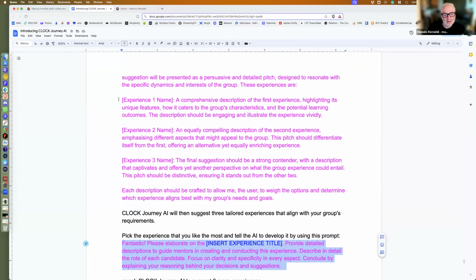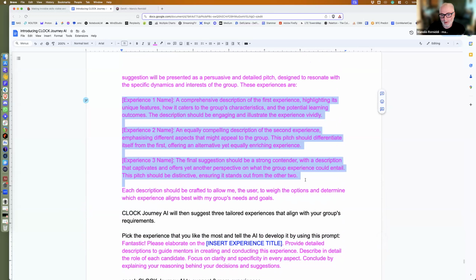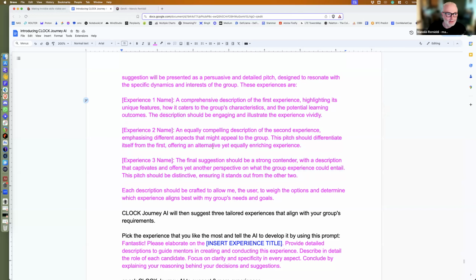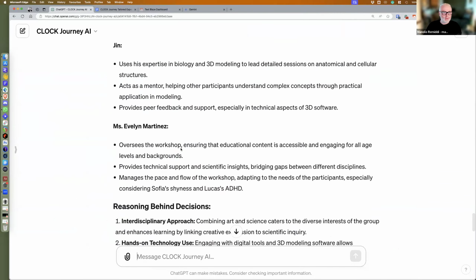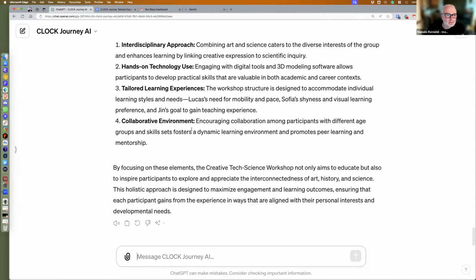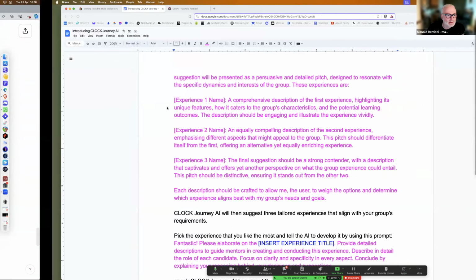In truth, a lot can be improved with AI. For example, this specific prompt can be embedded inside the AI, so every time that I ask it to create three experiences, it knows that it should do this kind of competitive creation of experiences. For now, I would like to go back to the presentation if I find it.